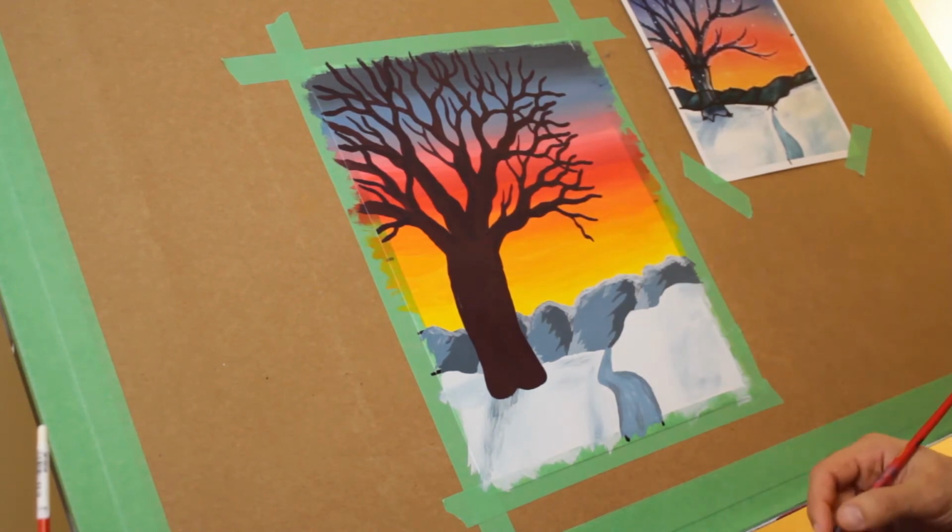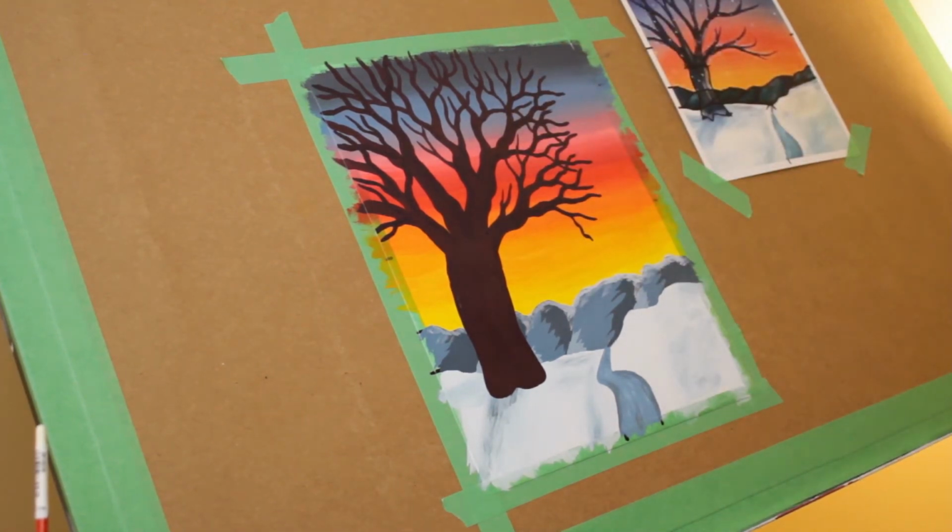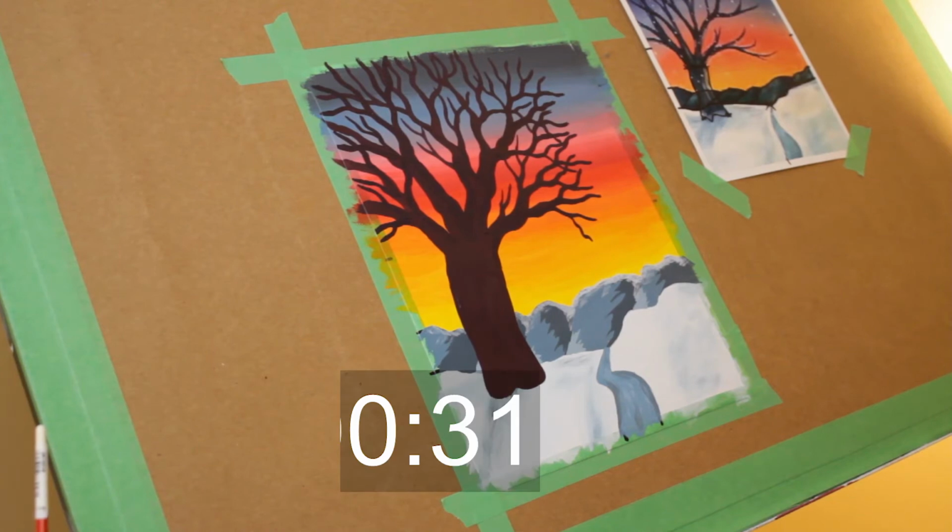The last thing I'm going to do, so I'll give you guys a minute to just finish that off. Thicken out your main branches, make them thicker at the base where they connect to the trunk of the tree, and thinner at the top.